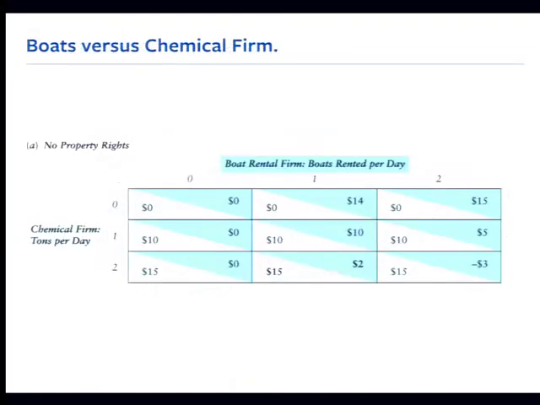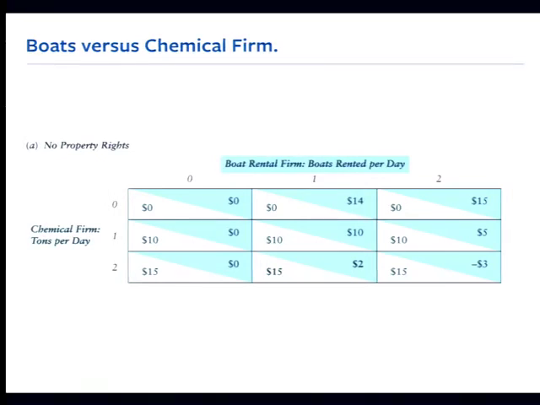He's a nice man. But what you've got here is essentially the profits for each firm, right? A profit function just told me the payoff for one firm, holding all other firms' activities constant. The payoff table now shows me profits for a chemical firm if it produces 0, 1, or 2 units. In the old days, when we just looked at profit holding everything constant, if the rest of the world is held constant at 0 here, then the chemical firm makes $0 in profit for 0 units, $10 for 1 unit, $15 for 2 units. So what this does is just add the second firm and another dimension, but it's the same thing, just shown differently.